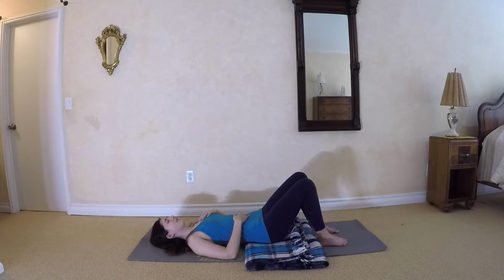Let go of any muscles you're holding onto in your face, your shoulders, throughout this practice. Do your best to slow down, taking a break from your day, doing your best to soften and relax. The most important thing about this practice is your breath. Choose to breathe deep.